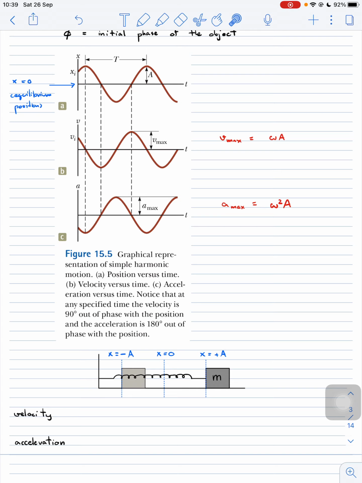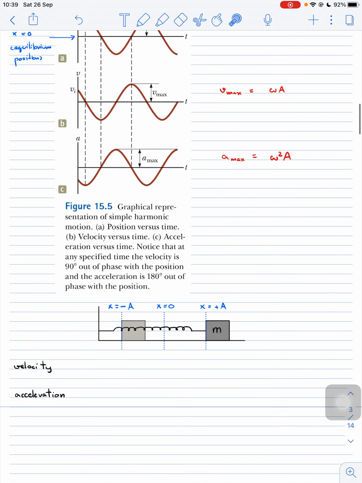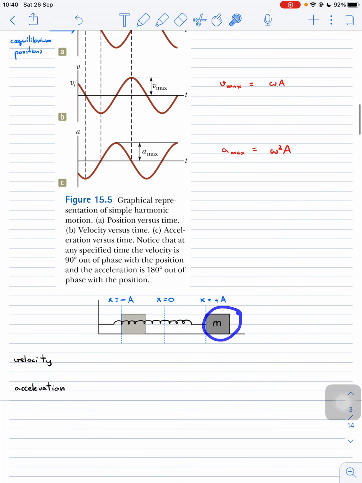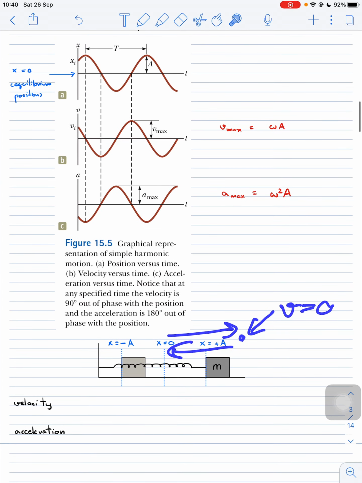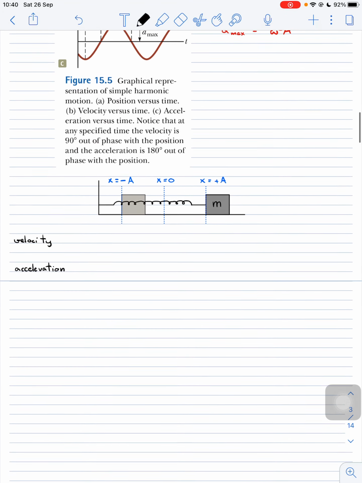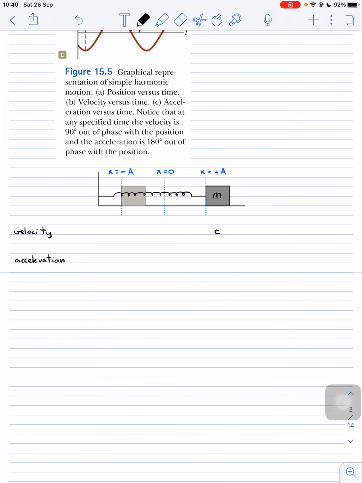Why? If the velocity of the object is not equal to 0, it means that this object will continue moving to the right hand side. But now we said that this is the maximum displacement, so the object will not move to the right anymore. So at this point, the object will make the turn from right to left. So the velocity at this point must be equal to 0, corresponding to this portion of the graph. Then we have that v here must be equal to 0.